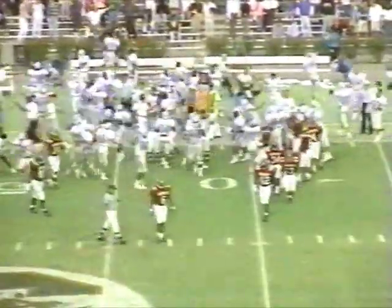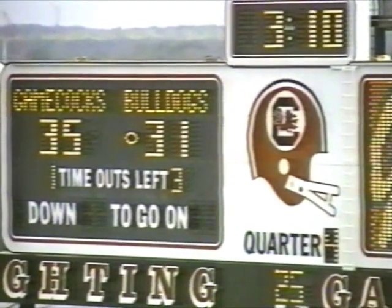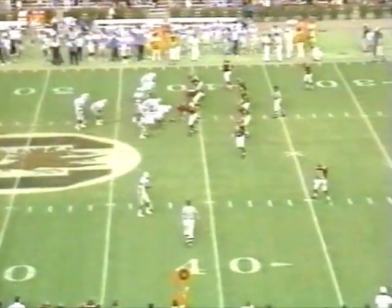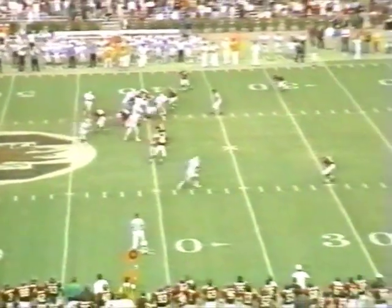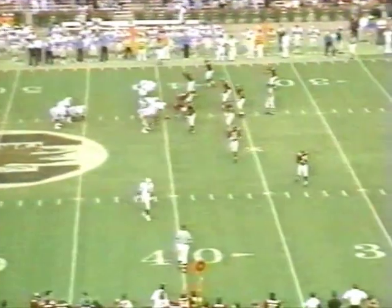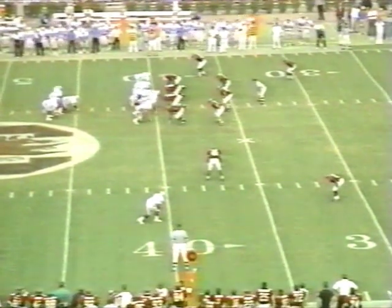Look at the sidelines — it's pandemonium over there. Terrence Forney. Dogs have the ball with 3:10 remaining. Dogs have the ball and they've got it at the Carolina 41-yard line. They give it over to Wimbush. Wimbush trying to go on the left side — pickup maybe a yard or two on the play. They'll call it second down and about eight or nine yards to go. Ball is on the 40-yard line of South Carolina. 2nd and about nine yards to go for the Bulldogs.